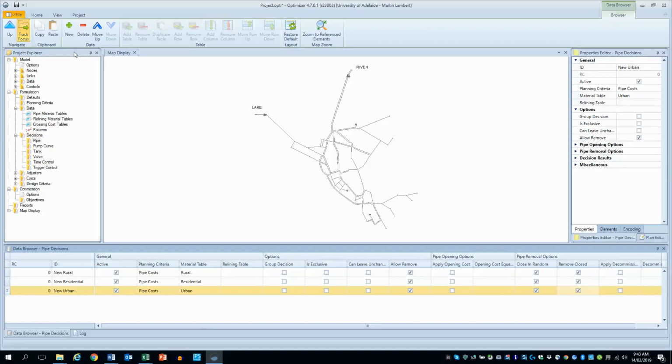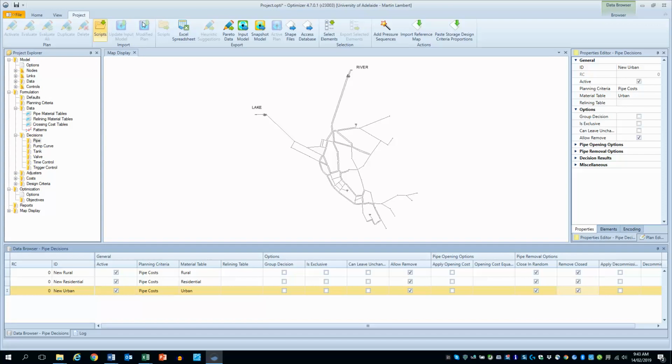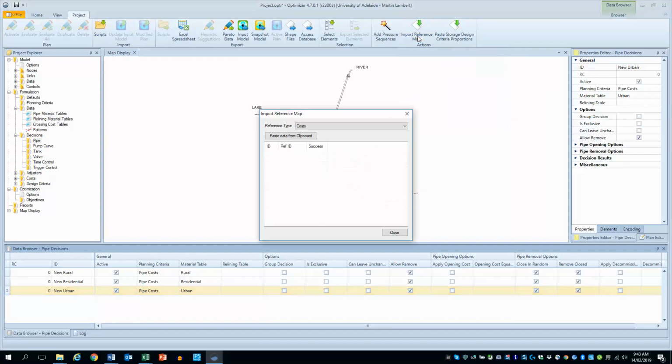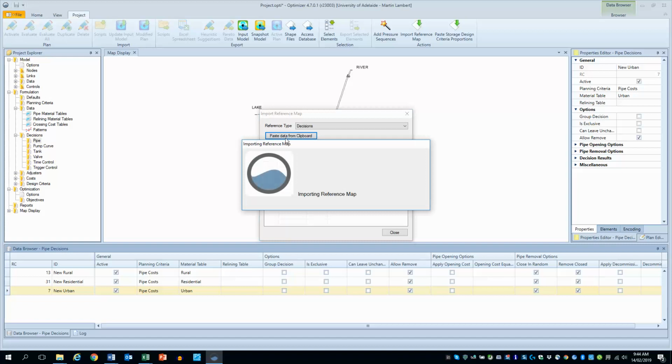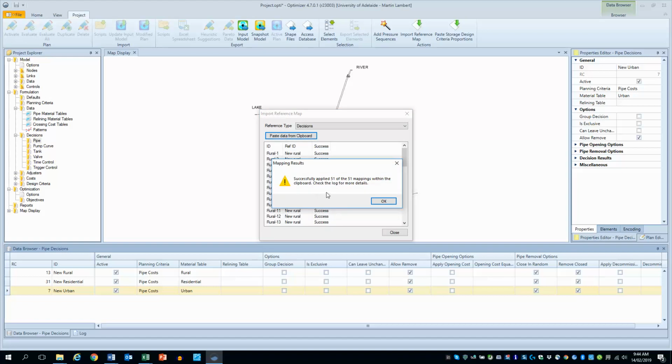To add that, we're going to go to the tab project, and here there is something called import reference map. We're going to import that. This is a decision table, and then simply we say please paste it from clipboard. It says here that it successfully applied 51 out of 51 mappings, which means that all of the pipelines were successfully updated and have been included in the decisions.